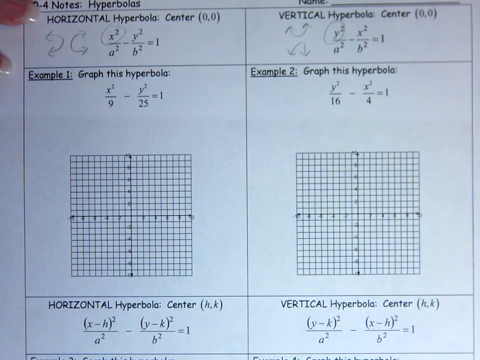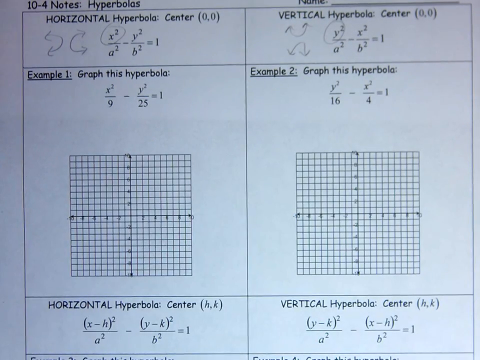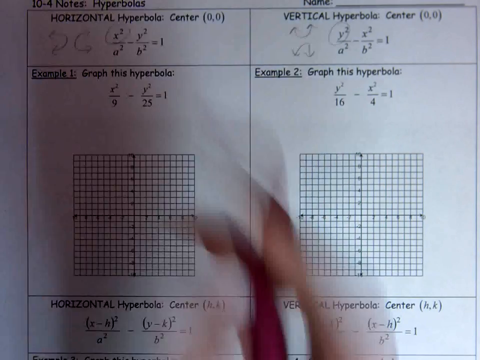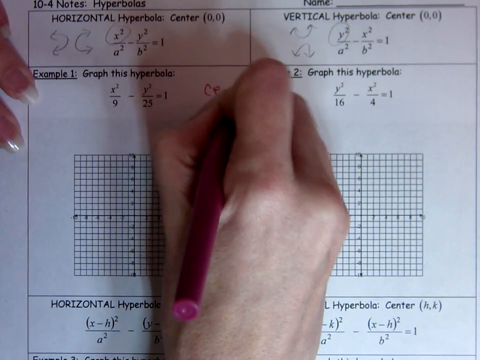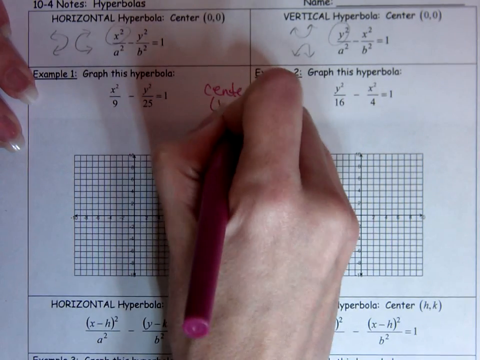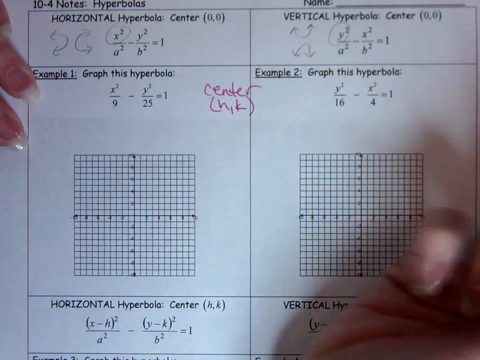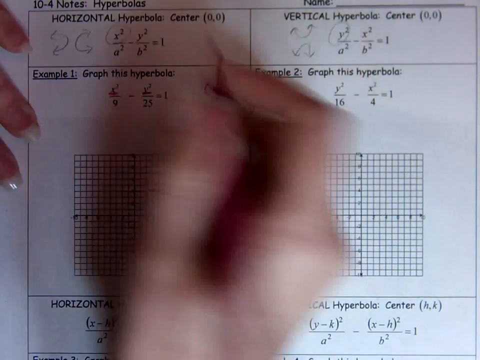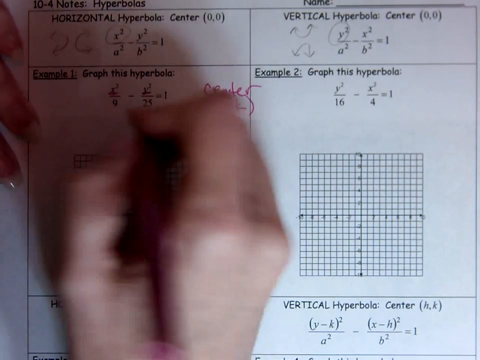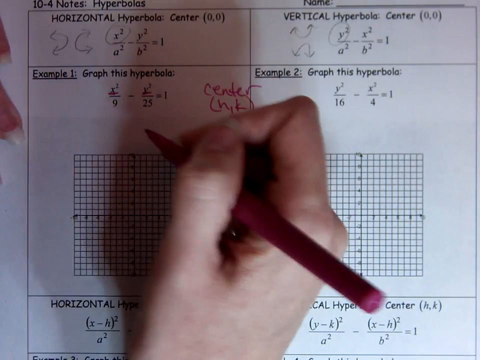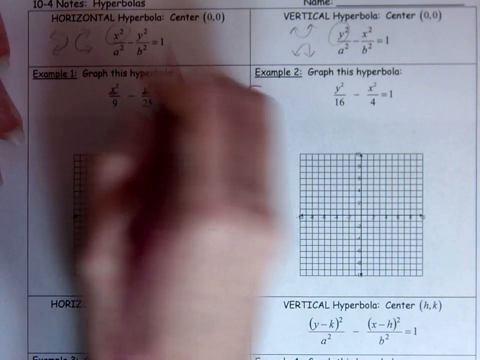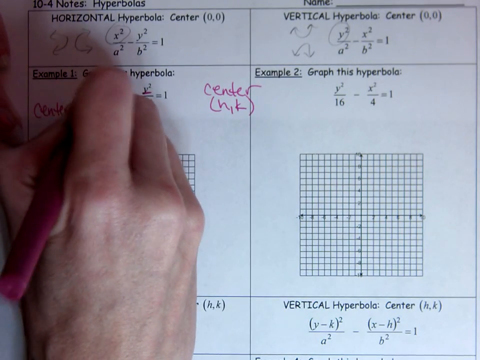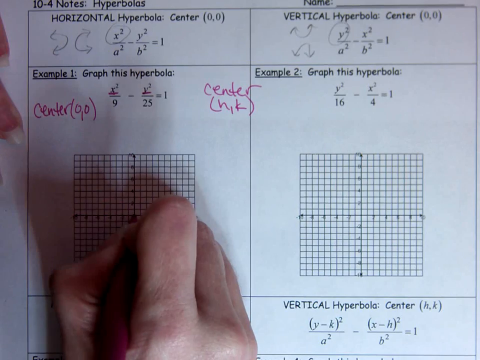And how do we know what shape it is? Well, let's practice. We're going to use the information much the same way we did with ellipses. The center is still at (h, k). So if I look for h and k in this one, there aren't any values specified. They're not there. The only thing they could be to get that to go away is 0. So I know that my center is at (0, 0). I can go plot it.